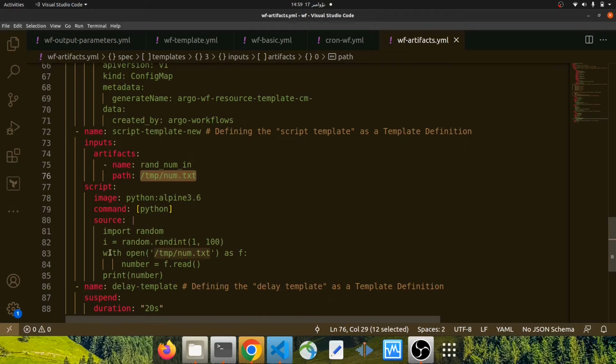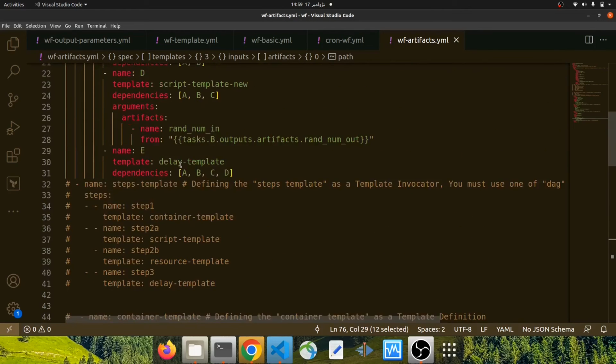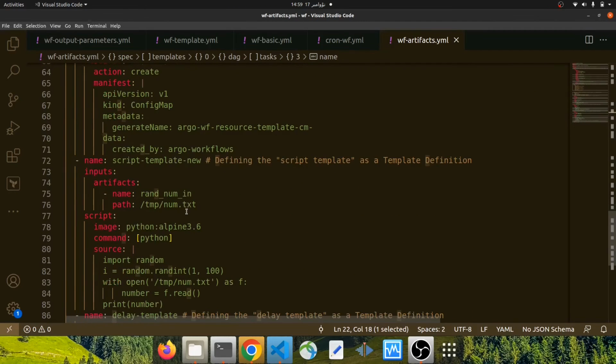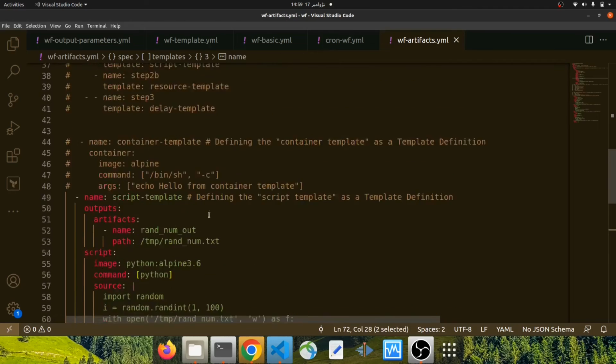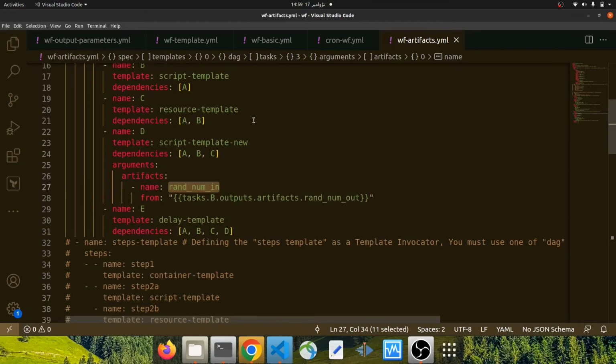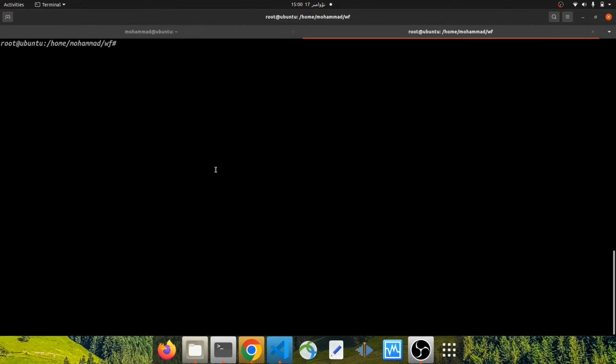And I'm going to read the content of that file here. So I type number equals f.read and print number. And when I'm calling task D, a script template new, here, I'm passing an artifact here, random in equals task B outputs artifacts random out. This is the output of a script template. I save the file and let's go to the terminal.